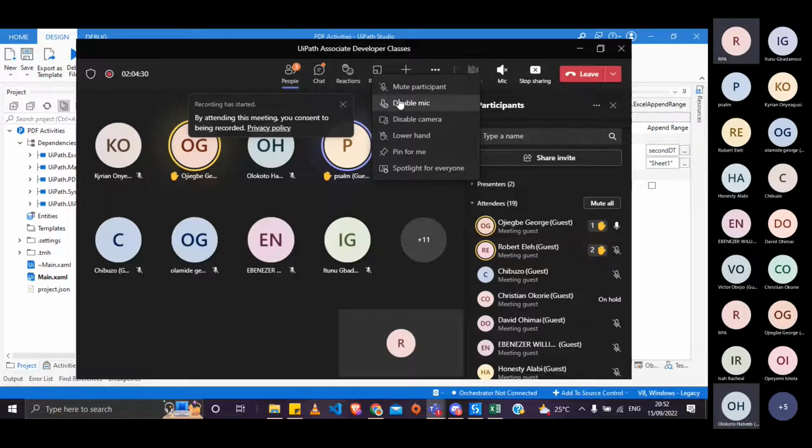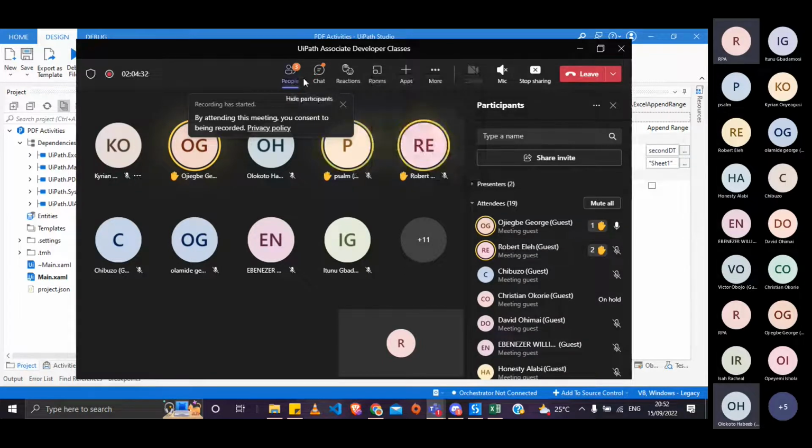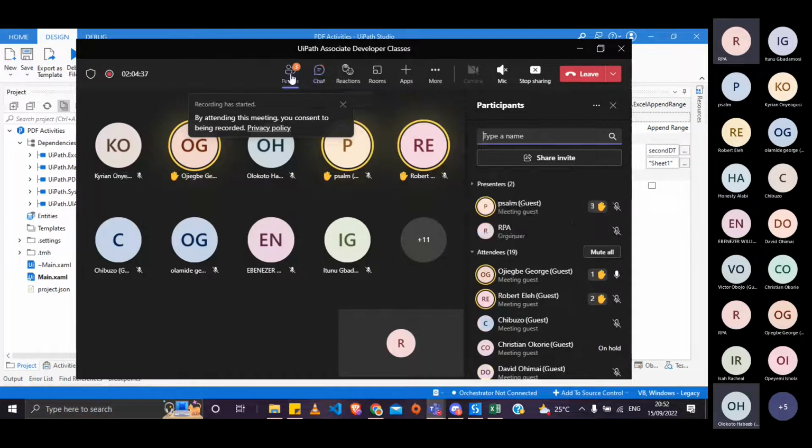So selectors are how UiPath Studio identifies what elements you want to click, select, and work with on the screen, or elements that may not be on the screen also. It helps us work with UI elements. And UiPath has a set of tools called the UI Explorer and Selector Editor that helps us to fine-tune selectors.